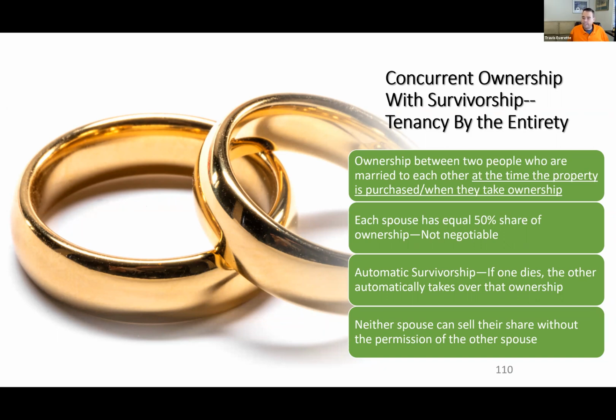Tenancy by the entirety is the form of shared ownership between one very specific group of two owners in the state of North Carolina. It must be two. It cannot be 3 or 4 or 5. We are not in Utah. Oh God, totally scratch what I just said. Tenancy by the entirety is the form of ownership that is limited between a married couple.